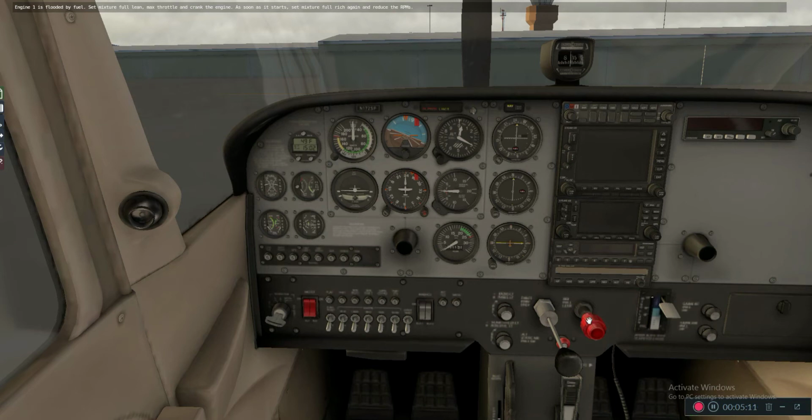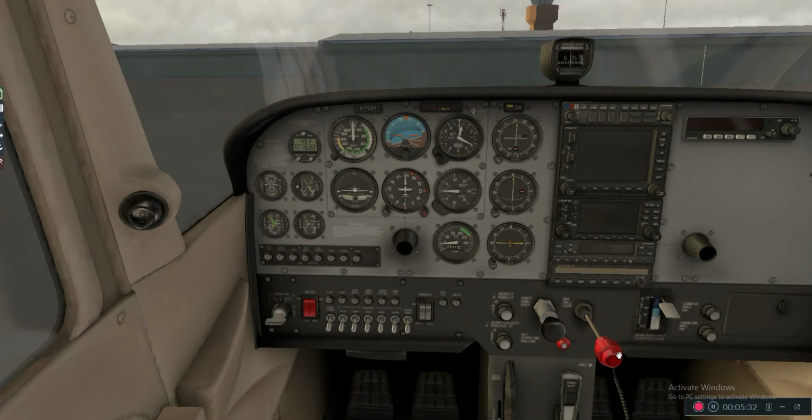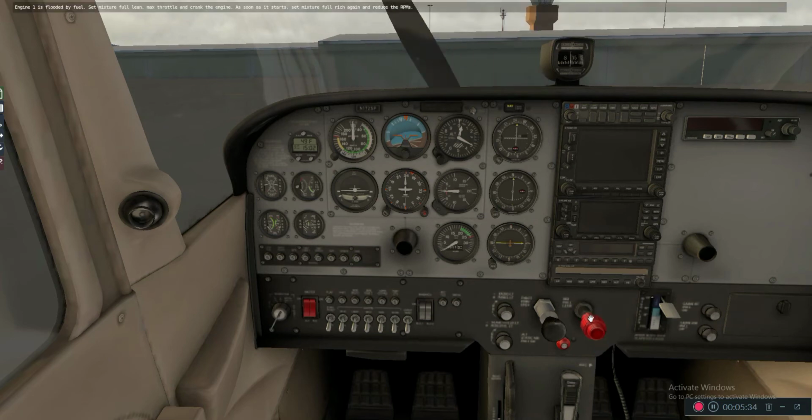It's a little bit of a three-handed operation because you need to operate the key, the throttle, and the mixture at the same time, which is difficult in the real plane, but it's just about as hard here. So I'm going to use Control 1 on my keyboard to start the engine, and then the mixture with my mouse, and then I have a throttle on my joystick I can move here. So here we go. Nope, let go too soon. Let's try it again.